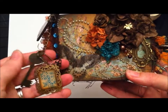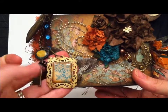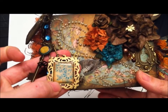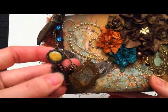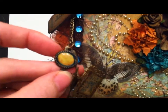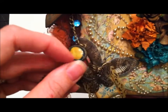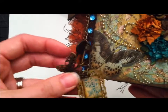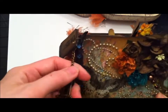This here is a keyhole that came with this frame, and the key — I think it's Making Memories. I put a piece of designer paper, cut it out, distressed it, and put a couple of layers of glossy accent on it. The key was quite yellow so I toned it down by rubbing and buffing it with alcohol ink — a bit of blue buffed off so the blue stayed around the edges and corners. Then I buffed it with some earth tone colors too. This little butterfly is a Bo Bunny butterfly from the brad collection, all on a swivel clasp.